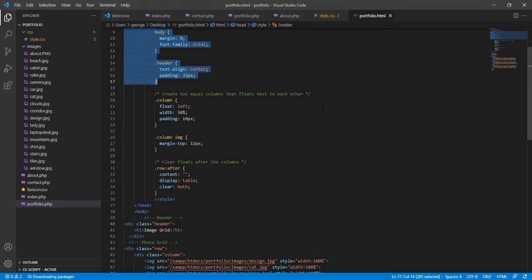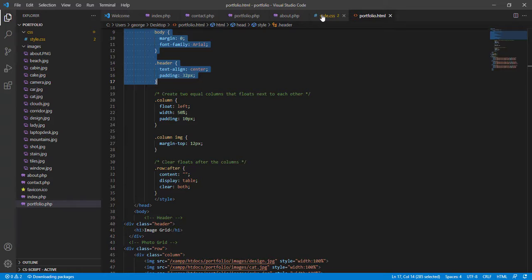For example, for the column, we need a float left, a width of 50, and a padding of 10. We are going to work with this, but change it a bit. We don't want to have duplicate code, so to speak.